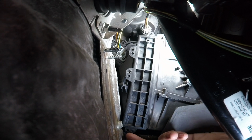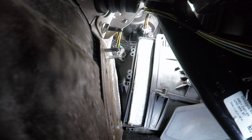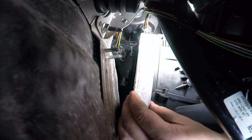Remove the cover. Once removed, take the cabin filter and pull it towards you to extract it from the compartment.